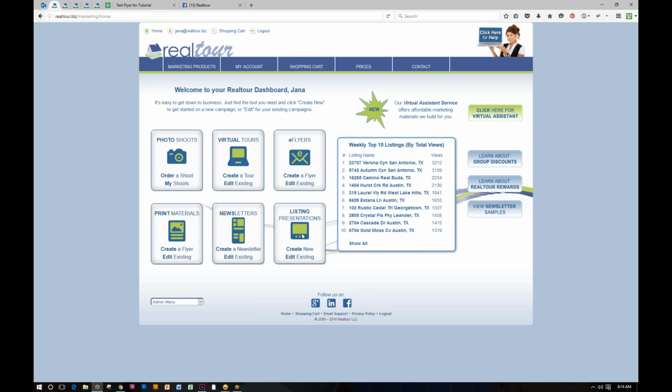The listing presentation can be digital, and we've also made it so that you can print it out. You can do a digital version if you're going to get in front of somebody, and you can have it up on your laptop and take them through the presentation, or you can create a presentation on your own, download a PDF of it, print it out 8.5 by 11, bind it, and send it out to people if you want. Again, we've made the listing presentation really easy so that people can use it. There's a little bit of editing you can do, or you can leave almost 90% of it as it is. You don't have to do anything, and I'm going to show you that now.